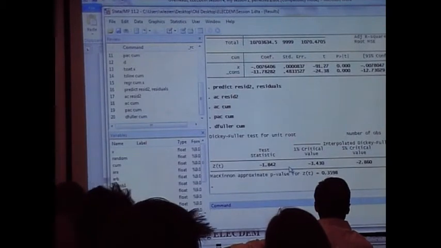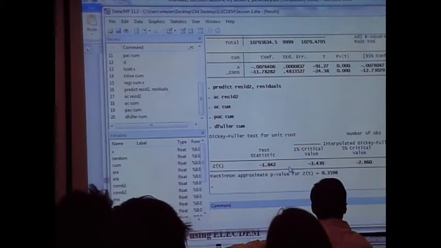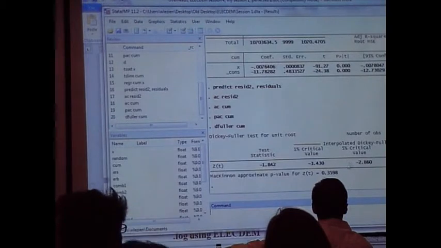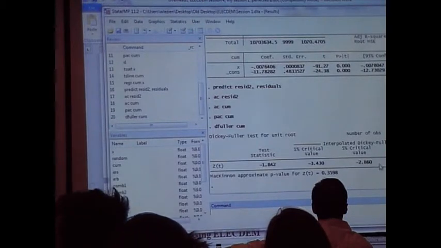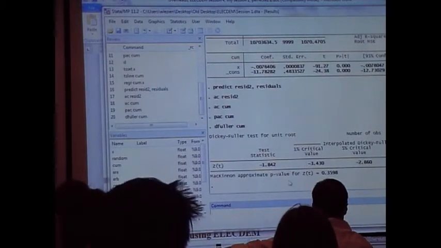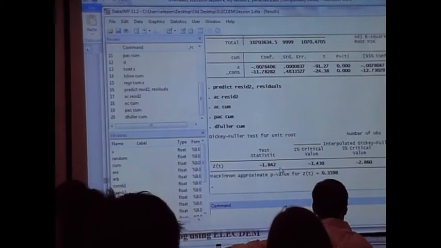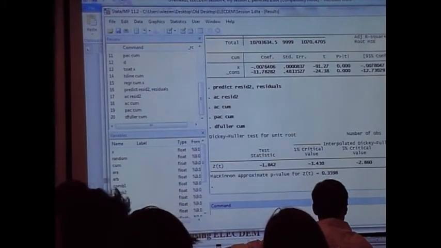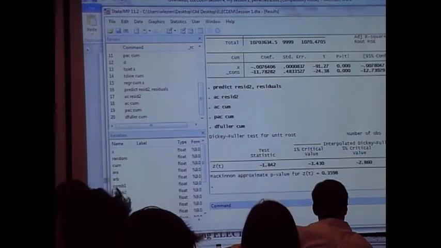Here's the statistics you get from that test, Dickey-Fuller, which is just estimating that regression on Q. Notice here, these are the critical values. They're not your typical t-values because it involves a lagged dependent variable. And so they're non-standard. These are called MacKinnon values. And here's the test statistic that comes out. And there's the p-value, 0.36. So you're definitely not rejecting it, right? So it looks like a unit root.